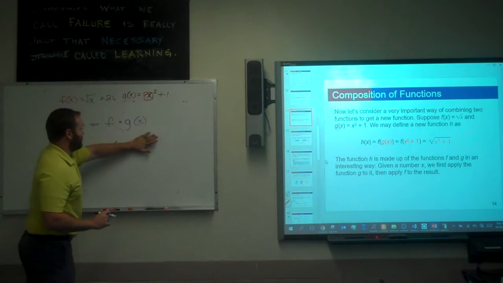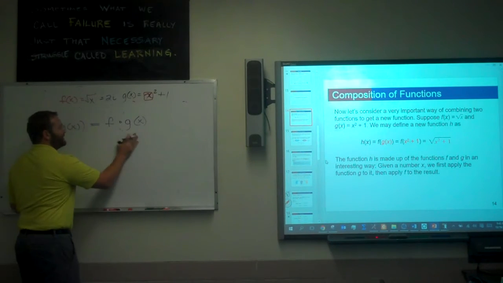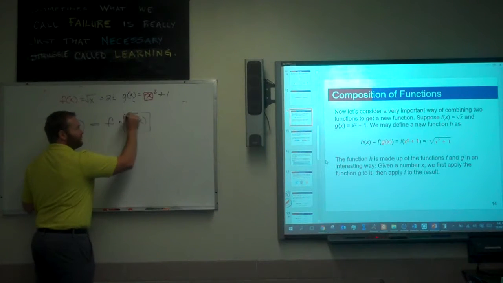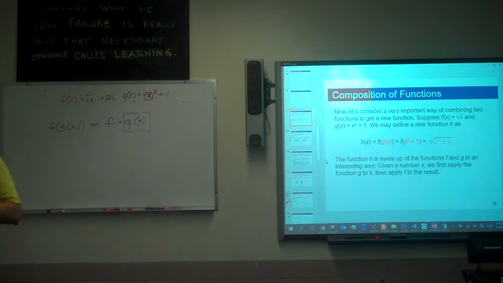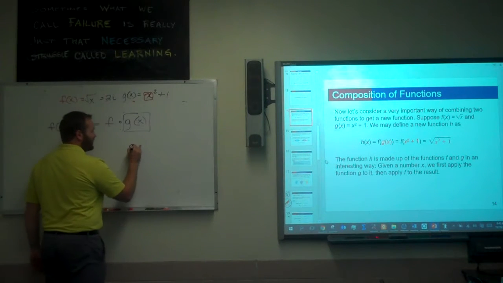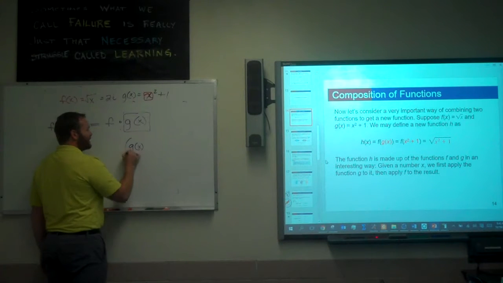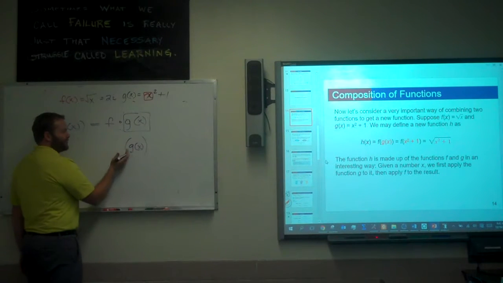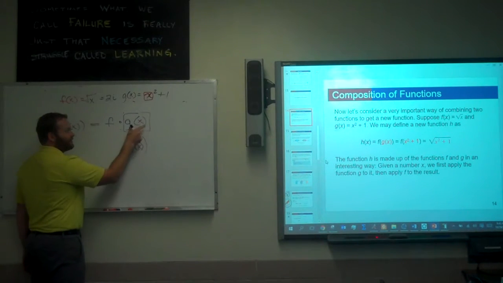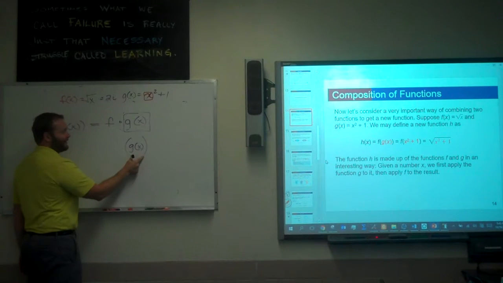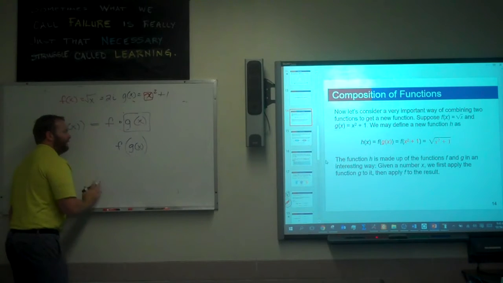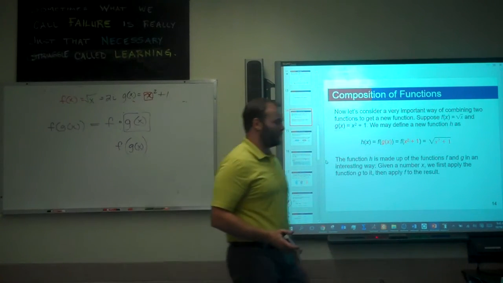We also talked about maybe doing it this way, because this ends up being the innermost function. Whatever letter has the x stuck to it is the innermost function. So we can do it this way. Say, start with the g of x. Say that's my innermost function. So there should be things to the left of that, outside of it. So if that's the innermost, write that down like that, and then move my way out, and I write f. Okay? And why that's important is because we can do this.